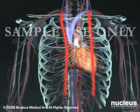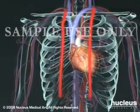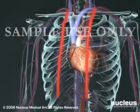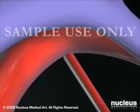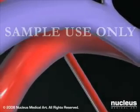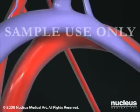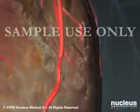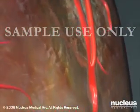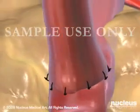One of 2 blood vessels is typically used for the grafts: the internal thoracic artery in the chest or the saphenous vein in the leg. For the internal thoracic artery graft, your surgeon will leave the upper end attached to the subclavian artery and divert the lower end from your chest wall to your coronary artery just beyond the blockage. Your surgeon will then sew the graft into place.